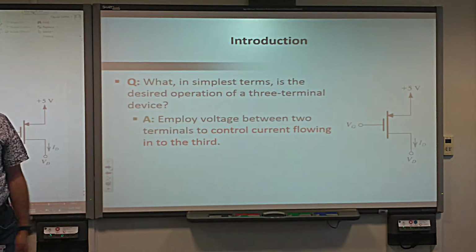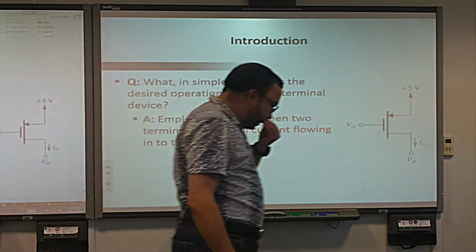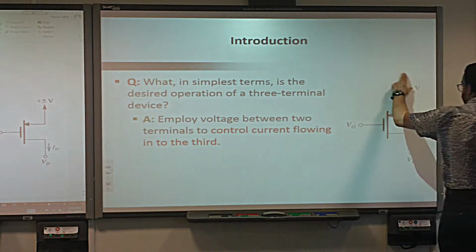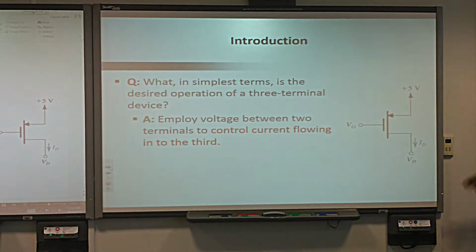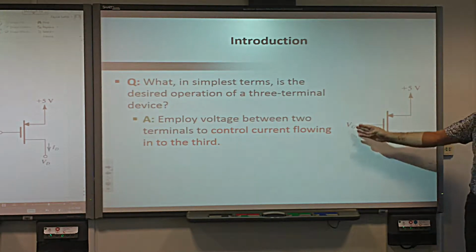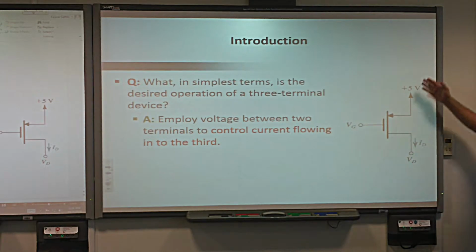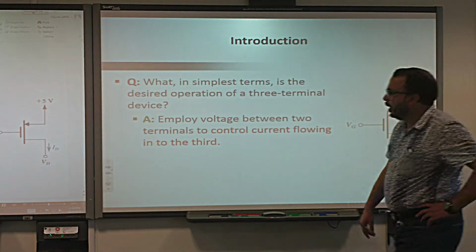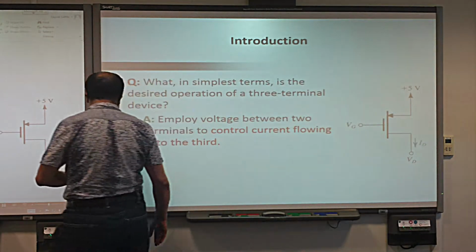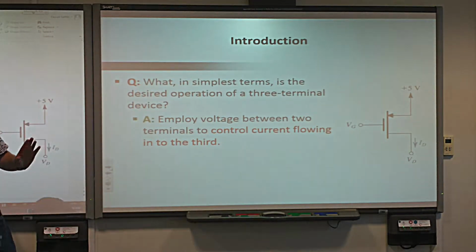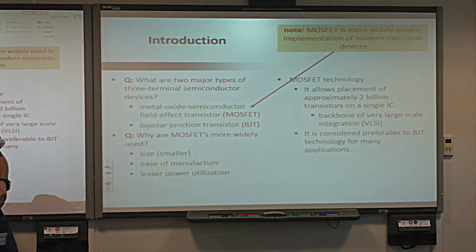All right, this is one of the types of semiconductor transistors, okay? We'll talk about its characteristics and stuff like that. And this is the simplest view. So basically the voltage on 1 terminal will control the current between this terminal and this terminal. And that's basically the description of this transistor. Very simple. Good.